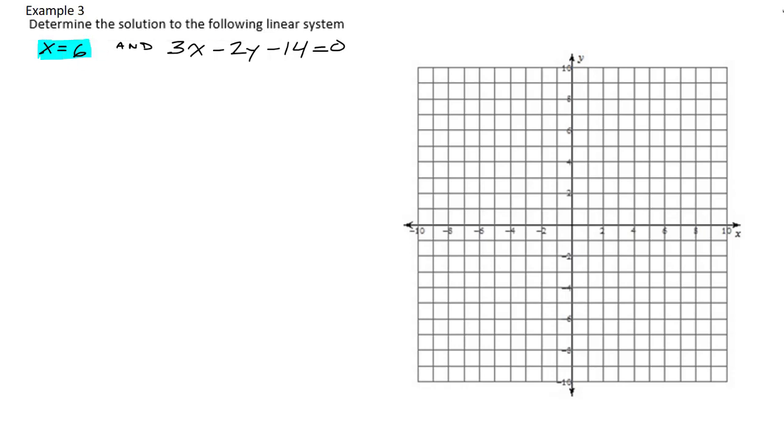That's not a standard equation. It's not in y equals mx plus b. There isn't even a y. It's just an x. So at this point, we've got to recognize our two special cases, right? This is a special case. Anytime there's only an x, it is a vertical line. So it's always a vertical line.